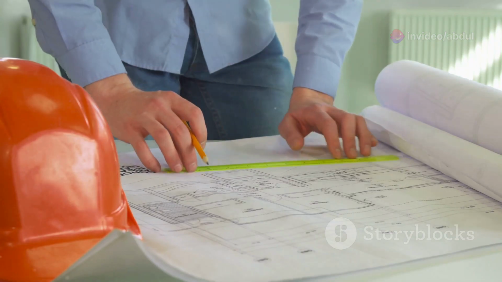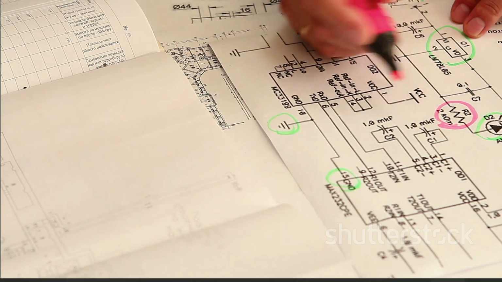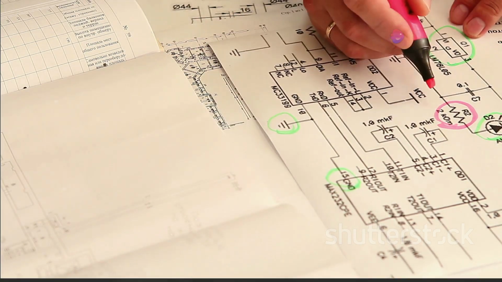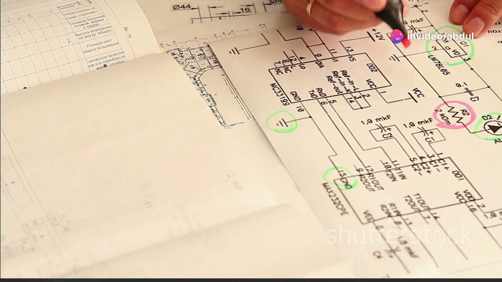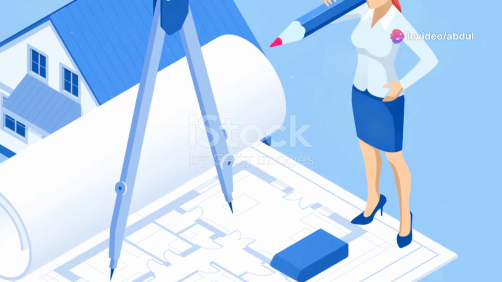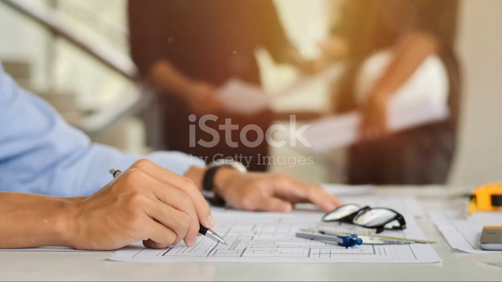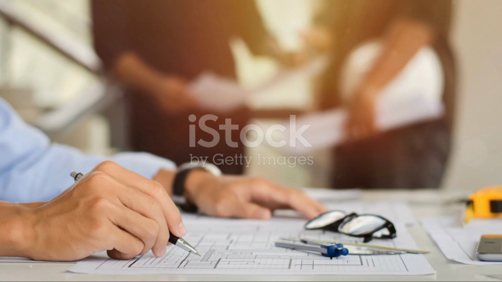Once you've addressed any errors, you can add the title block to your drawing. The title block typically includes information like the project name, drawing title, your name, date, and revision number. You can create a custom title block or use one of AutoCAD's templates. A well-formatted title block adds a professional touch to your work. Now let's move on to the final step, exporting and printing your masterpiece.